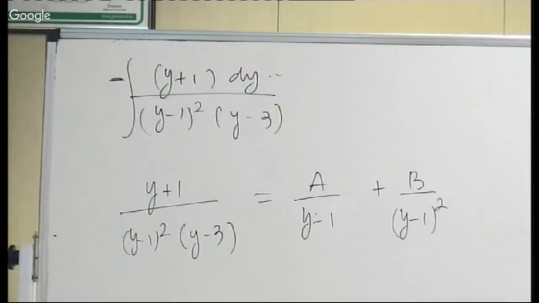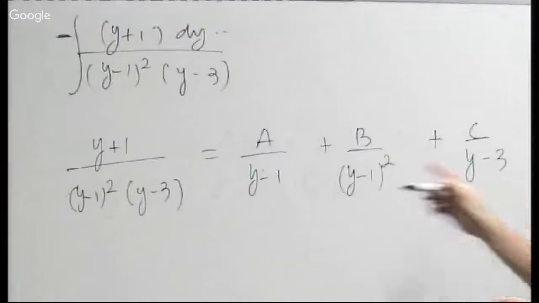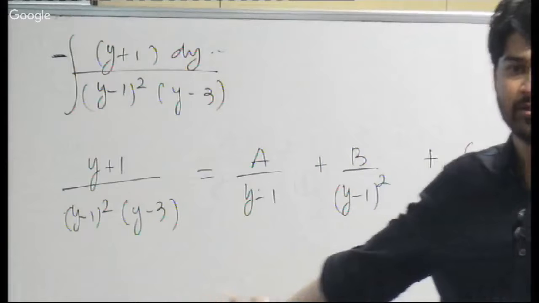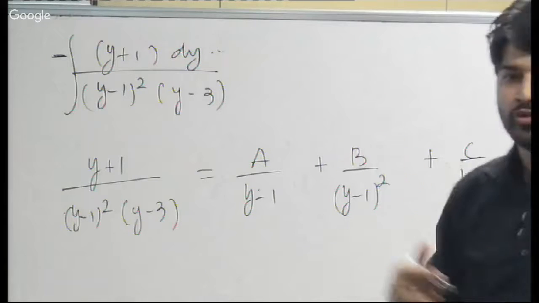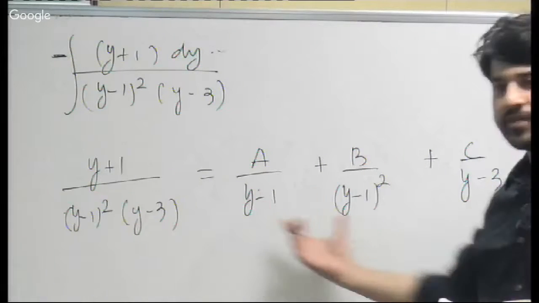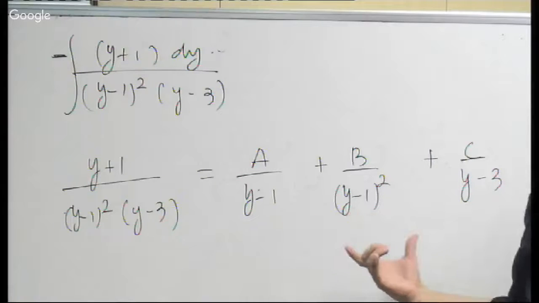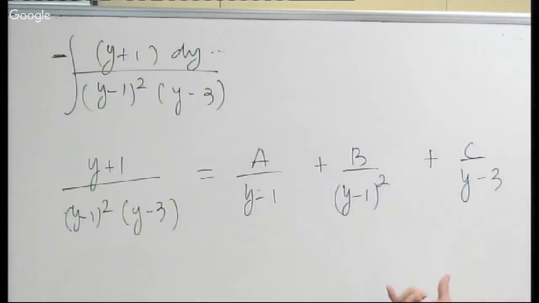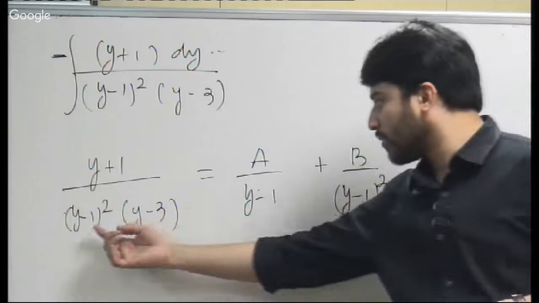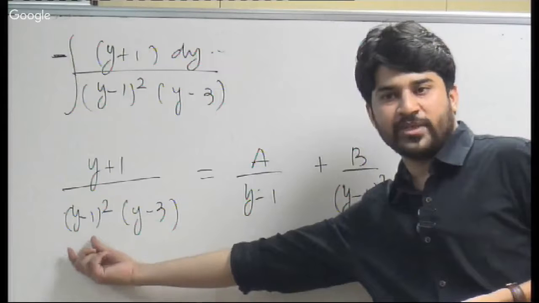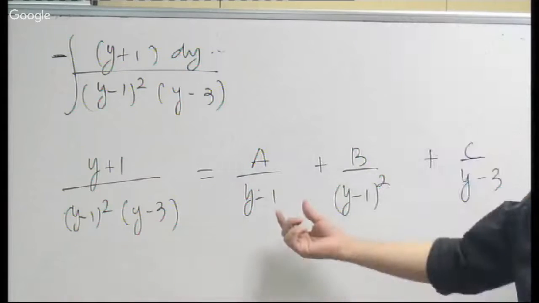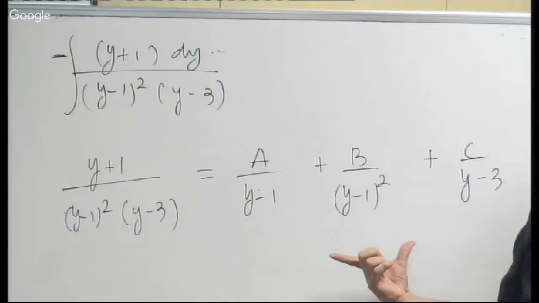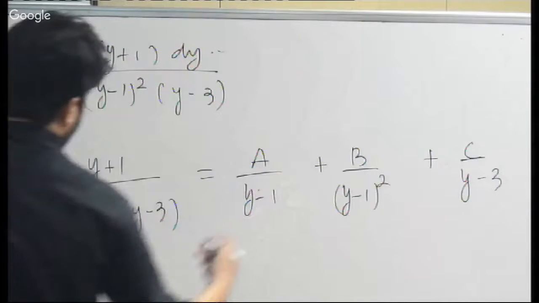Why? Tell me, it's just simple mathematics which you have been doing right from class 8, 9th. It's no new concept. Remember, whenever you had to add something of this type, what you used to do? This is the way you used to do, and the denominator used to be this. Right? So it is nothing new. So when you see repetition of factors in the down, you will always take care by this way. Okay? Clear?